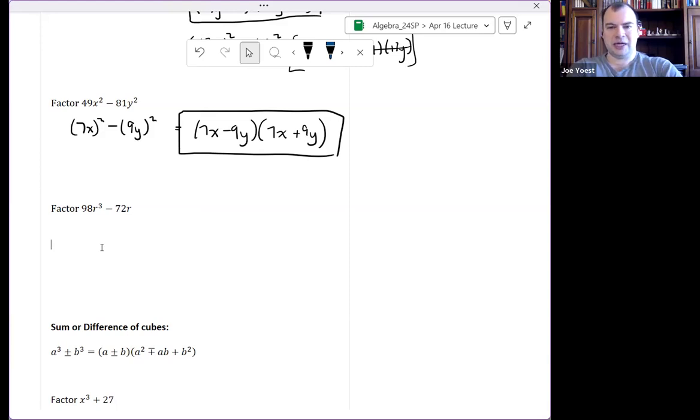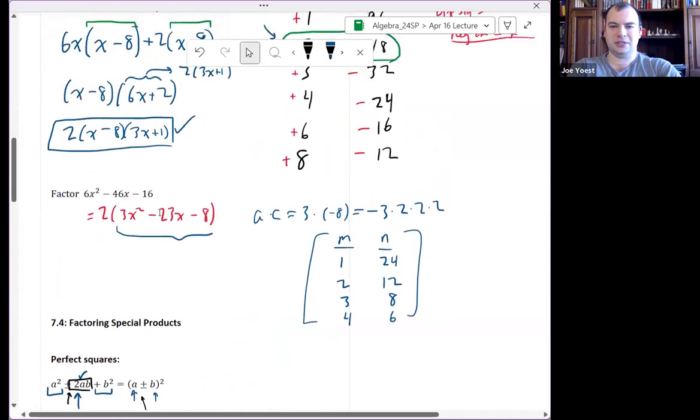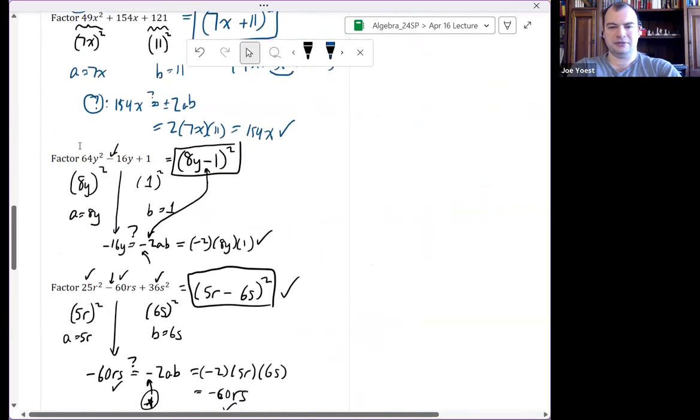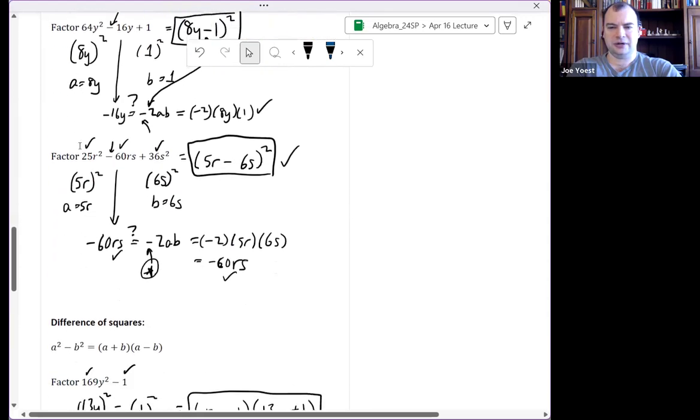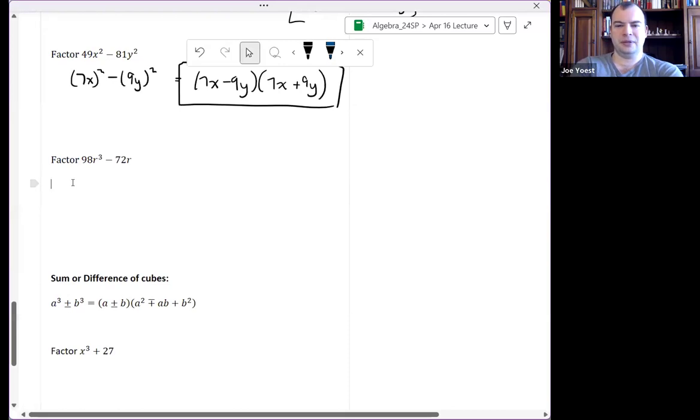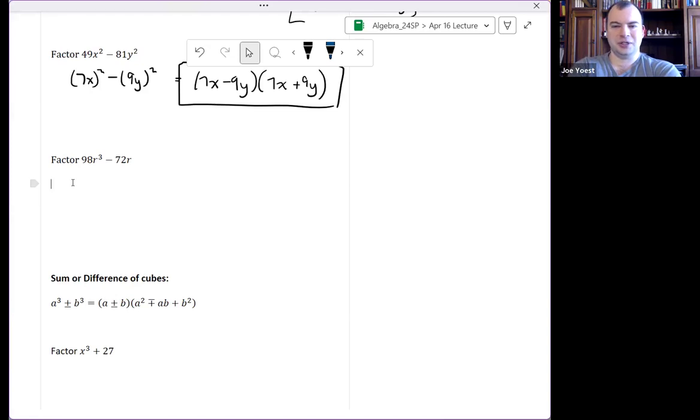But something we want to keep in mind, it's related to this idea up here, that it's always useful to look for a greatest common factor first. I haven't seen a greatest common factor in any of these problems recently. But if I just glance at this, I say, oh, not a difference of two squares. None of my terms are perfect squares. But I might realize, okay, I can actually factor out a greatest common factor first. I actually notice that there's a factor of r everywhere.